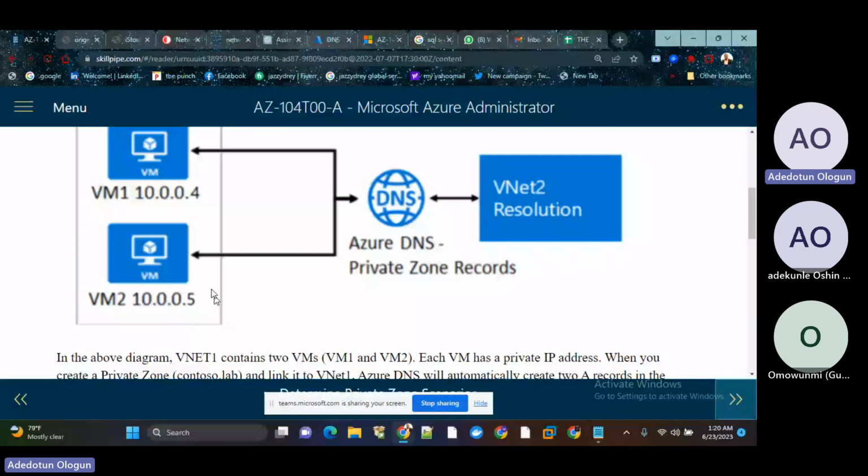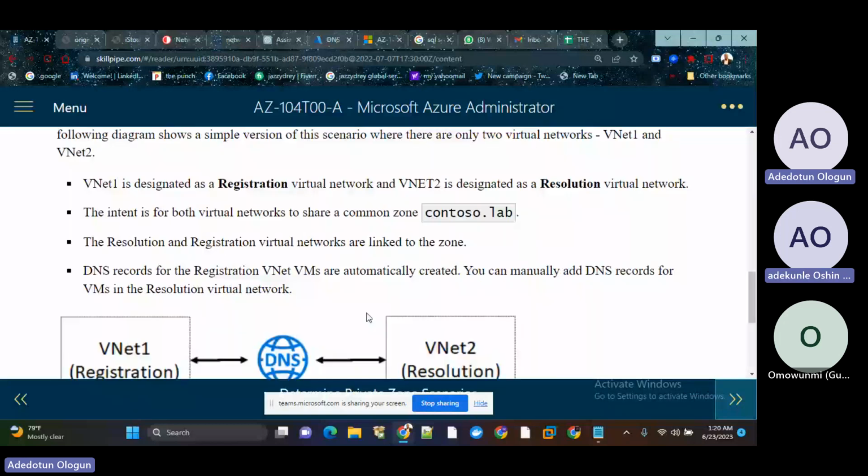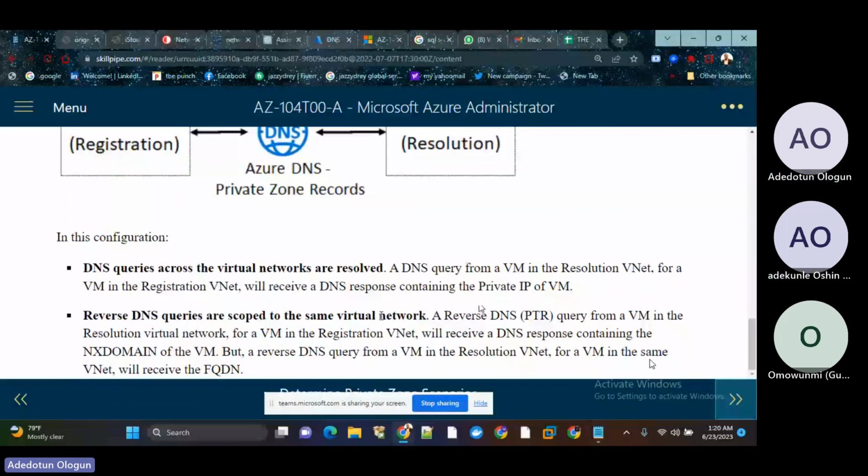When you create a private DNS zone, lab, linked to VNet1, Azure DNS automatically creates an A record in the zone to enable auto registration. A DNS query from VNet1 to resolve lab will receive DNS responses that contain a private IP. Okay, so basically this is the lab.